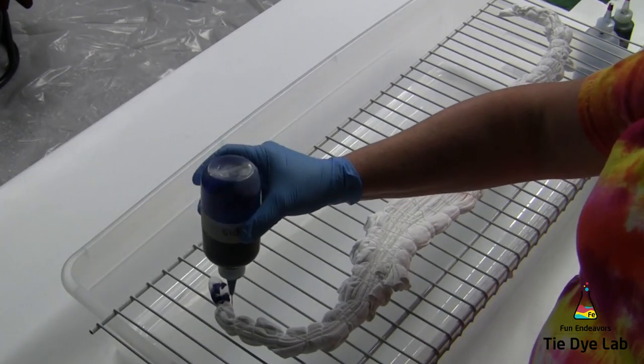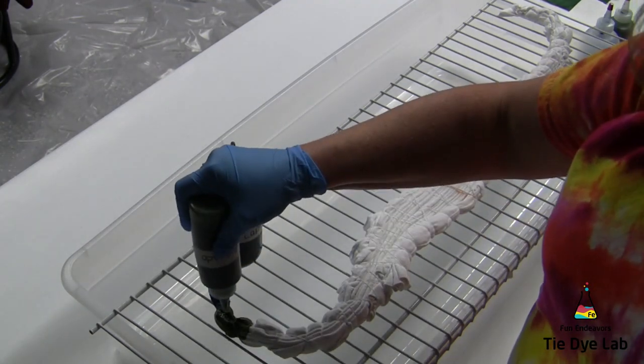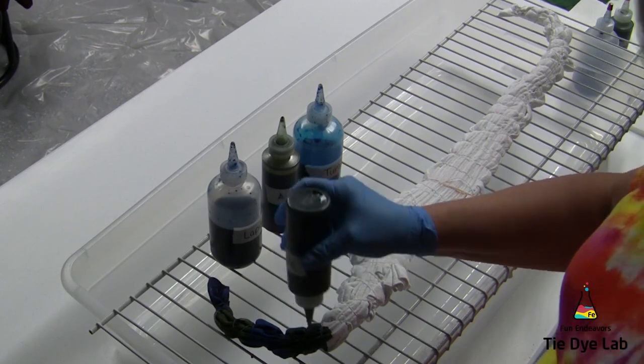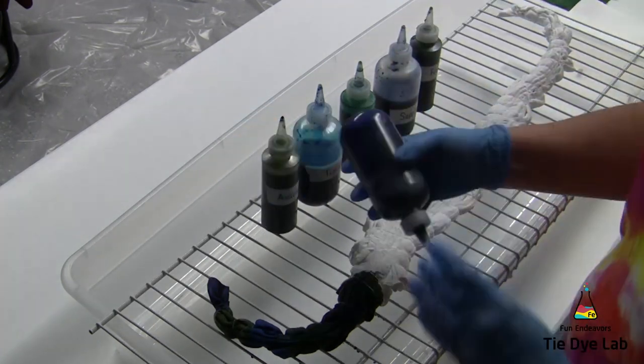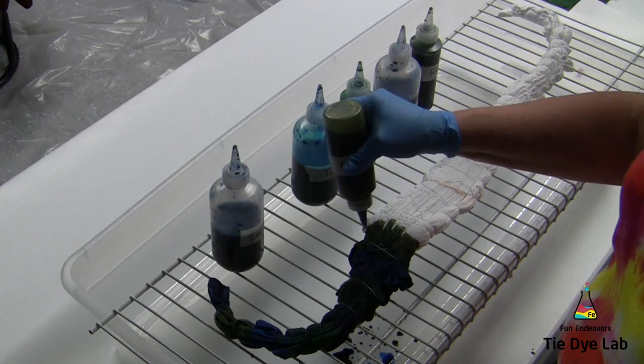I'm going to use liquid dye for this shirt. I've mixed up my colors. They're colors from Dharma Trading Company. On the front side of the shirt, I'm going to use, in this order, Lapis, Avocado, Turquoise, Kelly Green, Sapphire Blue, and Forest Green. I'm going to repeat them all the way down the shirt in the same order.